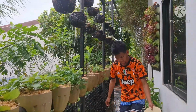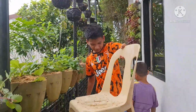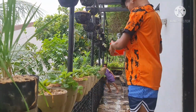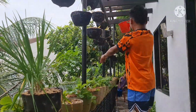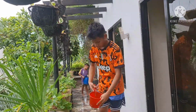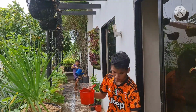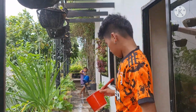We have been practicing this for the past 15 years or more. The past 15 years have not been all easy and successful. We learn through our mistakes. Hundreds of plants we have already killed, but we did not give up. We just keep on planting and planting and planting until we get the rhythm of the plant, how they grow, how they behave, because different plants have different needs and different behaviors, and we just try to observe what works best and then apply it. How we learned to garden was really just practice and doing it daily.